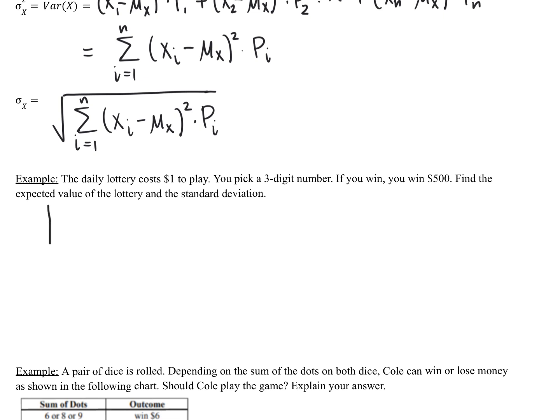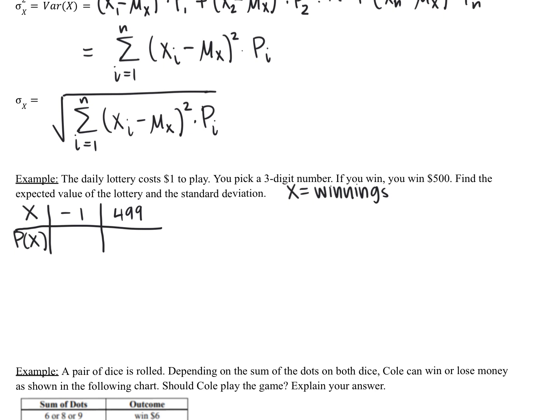So in this case, there are two outcomes. There's either you win or you lose. So X is your expected winnings. So X equals your winnings. So in this case, you could lose, in which case you are out $1, which means you're actually at -1. You're not at 0 because it cost you something to play. So if it costs you something, you have to take that out of your potential winnings. And if you win, instead of winning $500, you actually win $499 because, again, it cost you $1 to play.